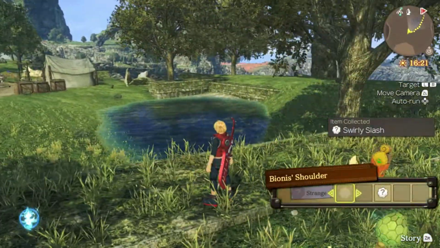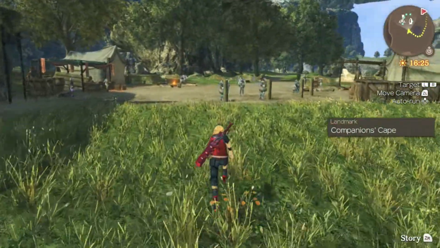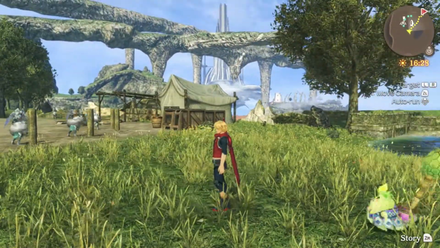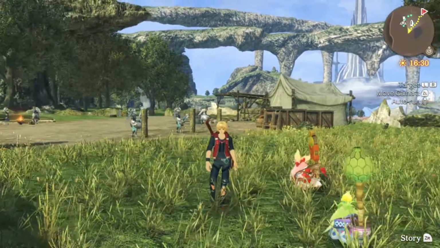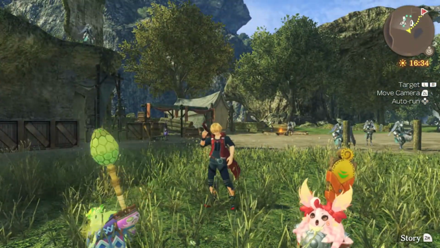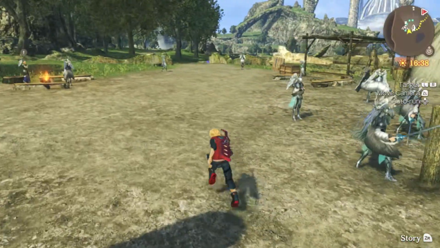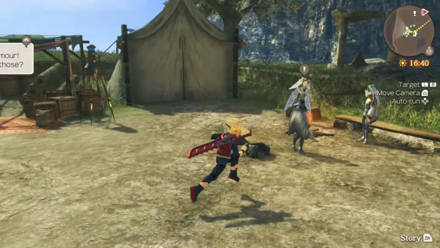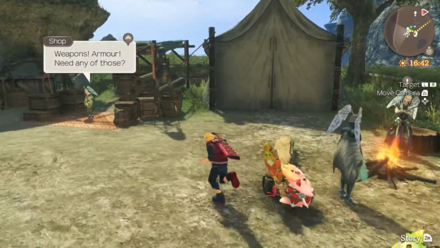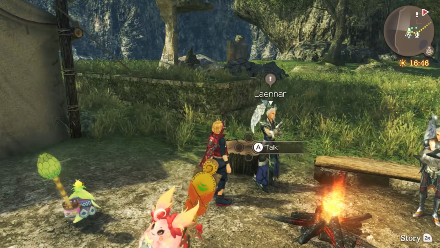First one. Oh, new item there. That's another thing that I put in that you saw in the previous video. Whenever I gather a new item, I'm gonna basically be showing the Collectopedia, just briefly, for the item. What we are doing is getting this guy's, Laennar's, side quest.